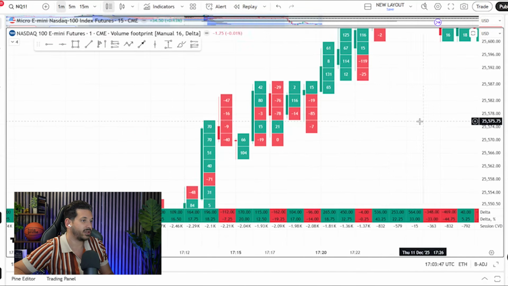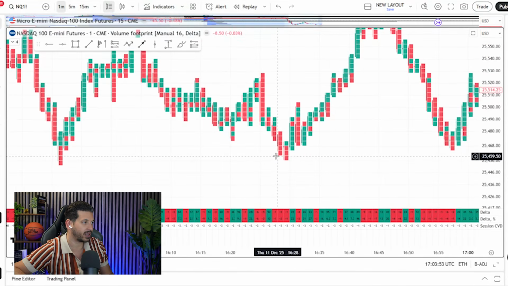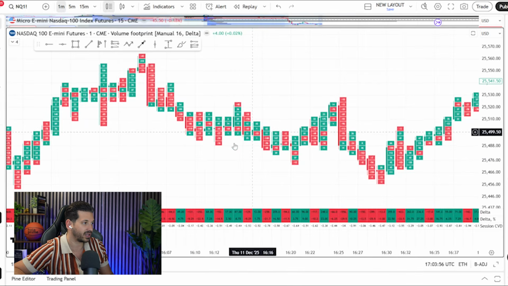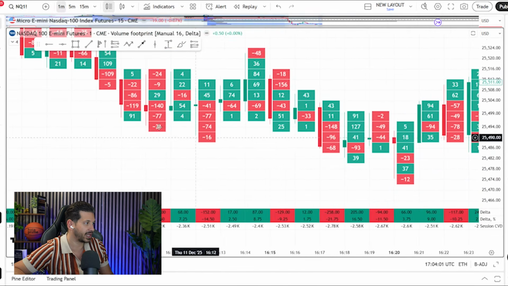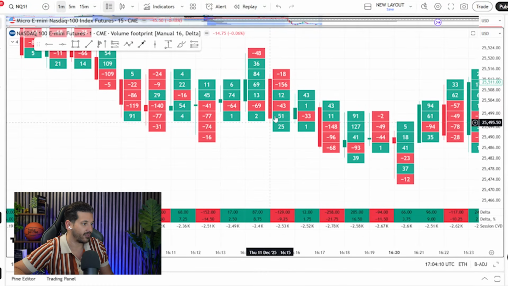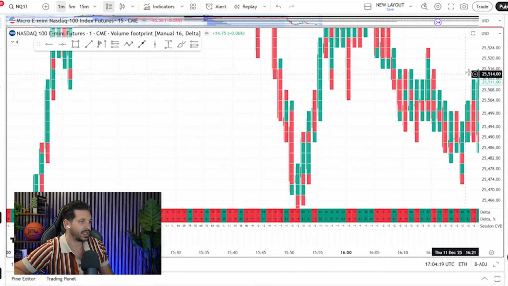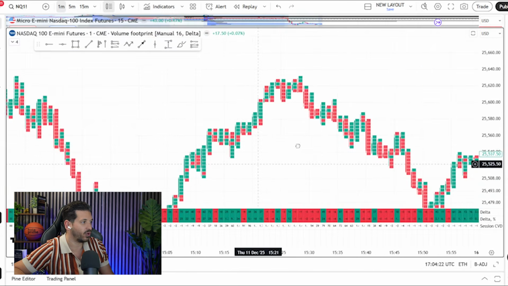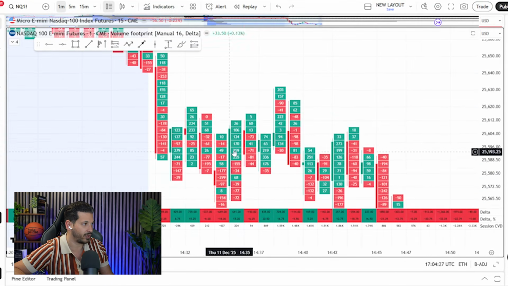And the reason I use that is, again, more for consolidation. So when the market just goes sideways, so for example here it went sideways, probably want a bit more consolidation than that. But if we look at the cumulative delta here, when it started it was negative 2.17, and around here it was negative 2.53. So you can kind of see who is piling on more contracts. But generally speaking, I use it more for longer term consolidation. So maybe this is a good area, right? Because we went sideways quite a bit here, right?